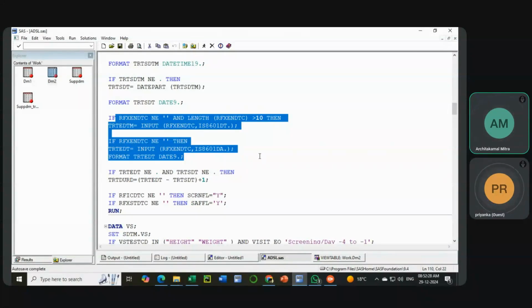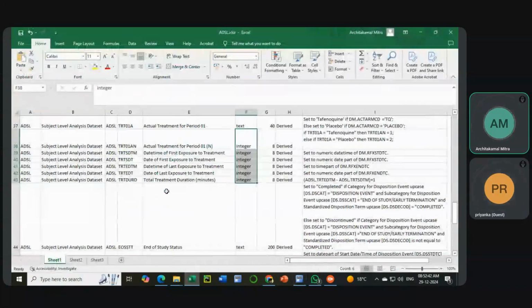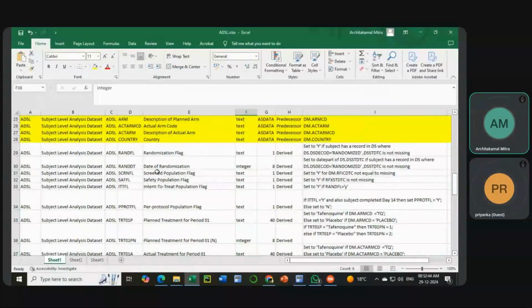Then we have the treatment duration, which is treatment end date minus treatment start date plus 1. And this is the screen flag, SCRNFL. Let's see what we have as screen flag. If RFICDTC is equal to missing, set to Y. Oh, RFICDTC not equal, sorry, very sorry.